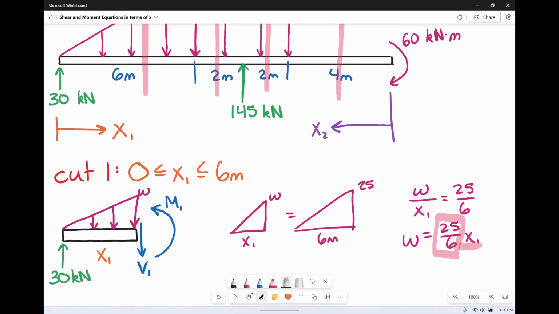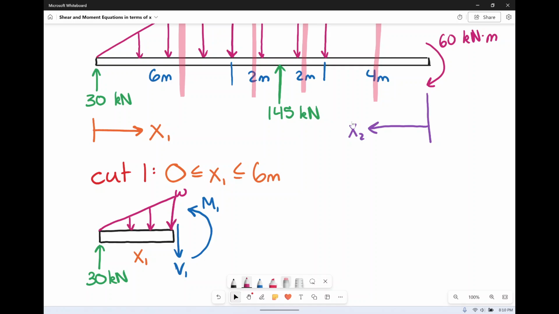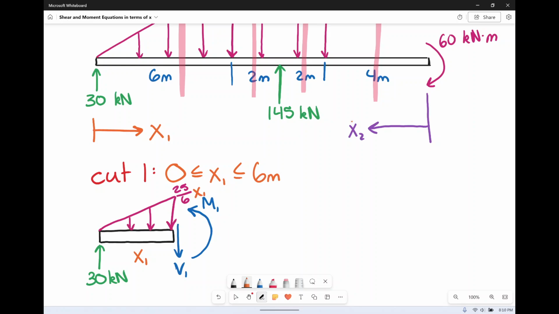So yes, you could do similar triangles, right? As we just proved, there it is, 25 over 6 x1. Or you could just look at it and go, wow, I know the slope of a line. It is the rise over the run. However you want to do it, we get the same answer. Just going to get rid of that. So W over here is 25 over 6, again, times x1. Yes, so our variable is kind of floating up here. x1 is in 2 spots. It is part of the height of that linearly distributed load, and it is also the distance horizontally that we are going. So you can see that this isn't going to start off very fun, and it's not really going to get too much better than this.